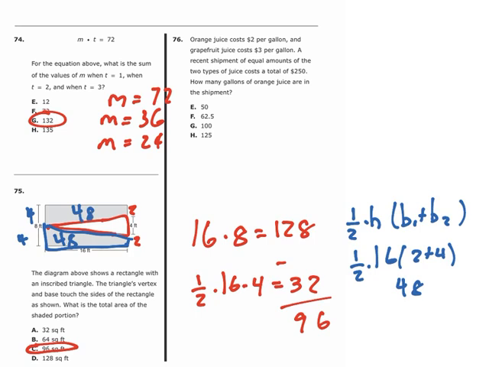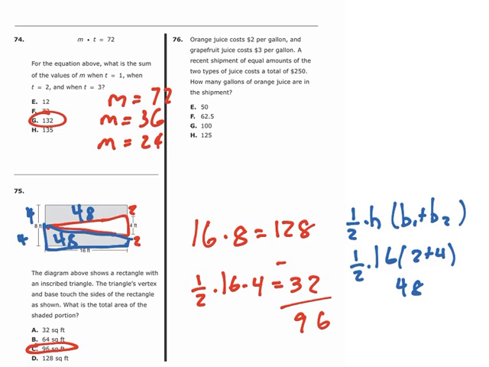So if you want it to be difficult, I just put this up there so we get a little practice with area of a trapezoid, because we haven't seen this on too many tests, but it does sometimes show up, so we want to be prepared. So it would look like that. But the easiest way is just a rectangle minus the unshaded triangle.